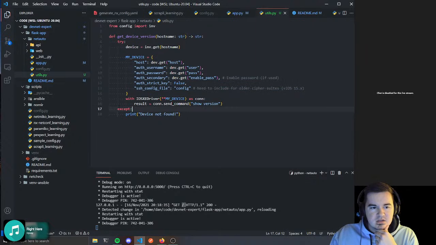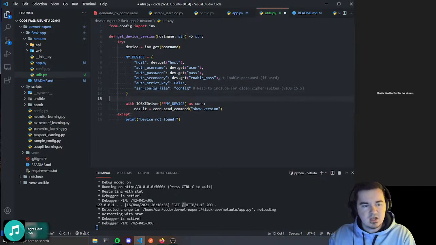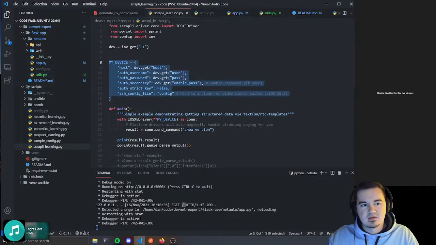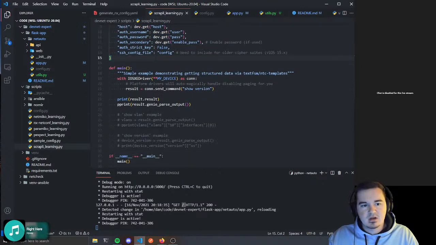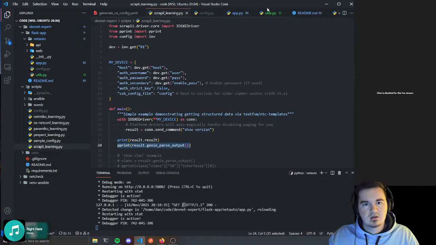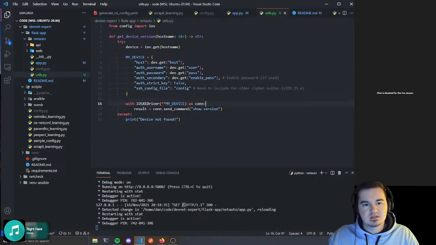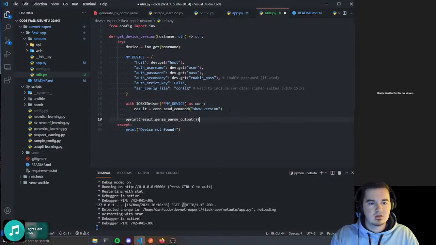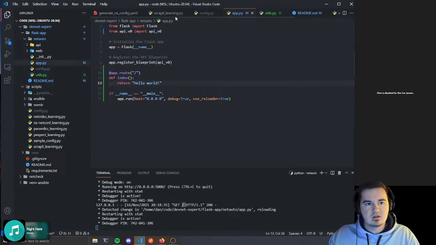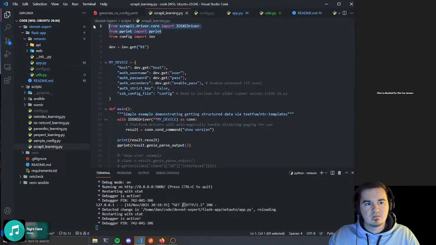All right. So, like a lot of copy paste, but let's be honest, if you can get it done with copy and paste, it's the way to go. All right. So I'm basically just copying what was in the script. And then let's just do result. Then I'm gonna have to also pass in pretty print and here.